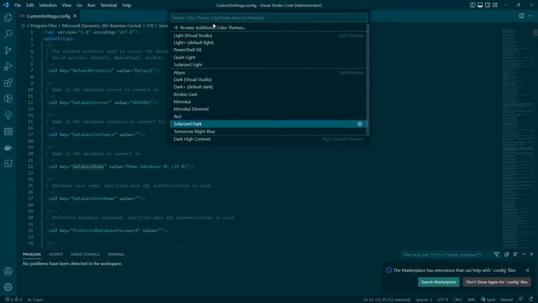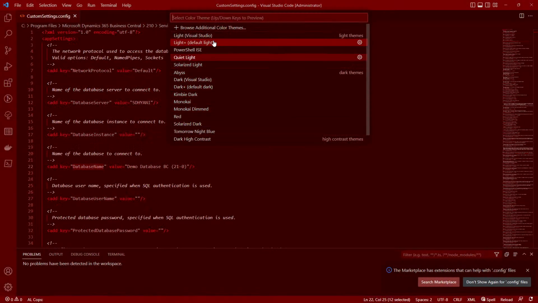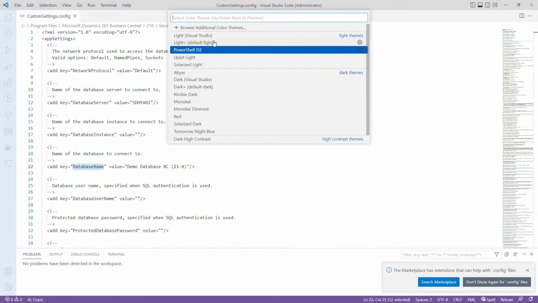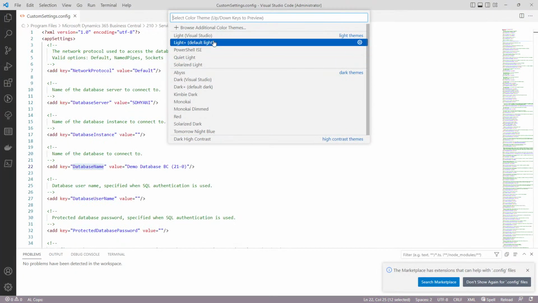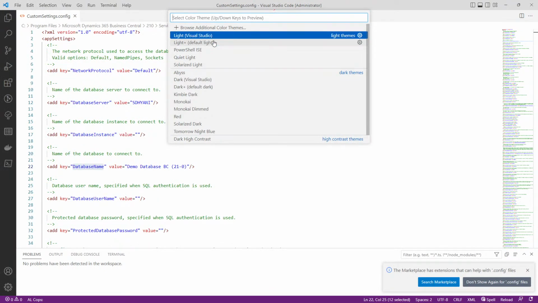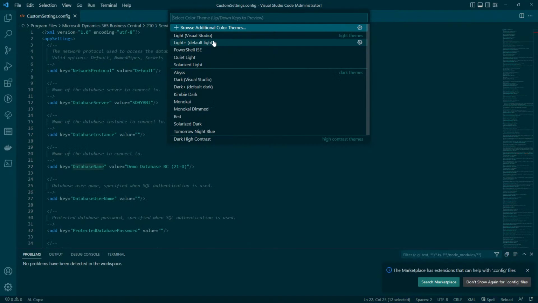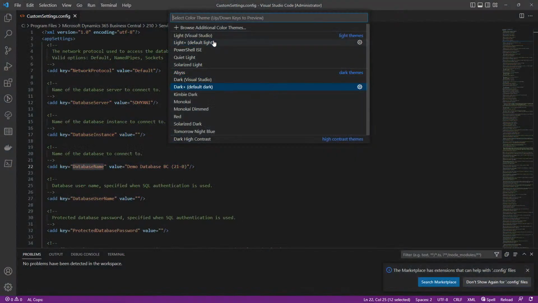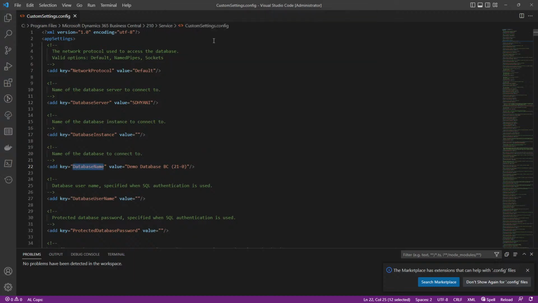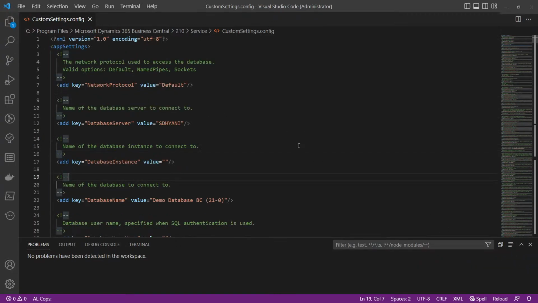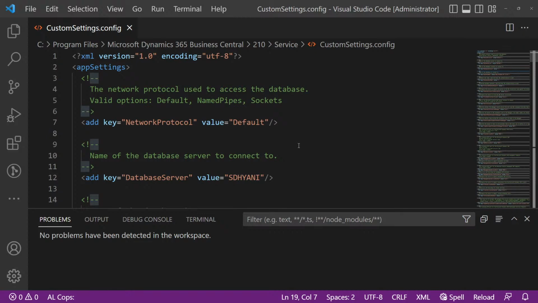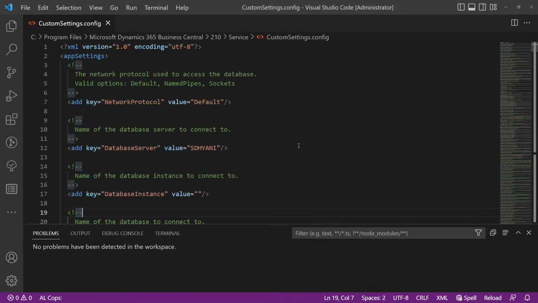Okay, light should work. Let me see. Is it lighter? Okay. I'm not sure sometimes what goes best on the recordings, but let's pick this one. This looks good. Okay. So here are all the settings based on which your service has been created in that panel. Whatever you see on that panel, more than that is available here.